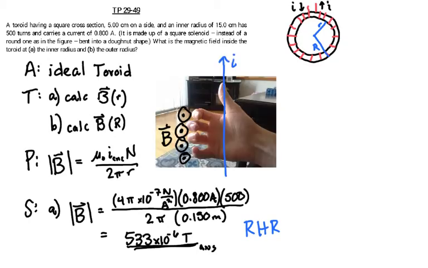Stand by. So here I have a picture of my right hand, and it's like I am grabbing the wire with my right hand with my thumb in the direction of the current. As my fingers wrap around that wire, my fingers themselves point in the direction of the magnetic field. So as the picture shows, if the current is going up in the direction of my thumb, then the magnetic field, in this case, is coming out of the screen. As I continue to wrap my fingers around that wire all the way, on the right-hand side of the wire, I will have the magnetic field pointing into the page.